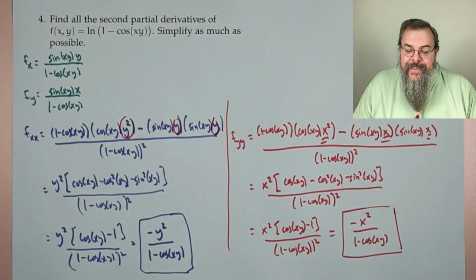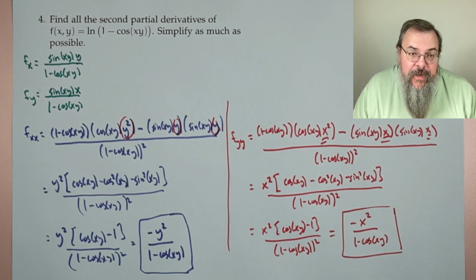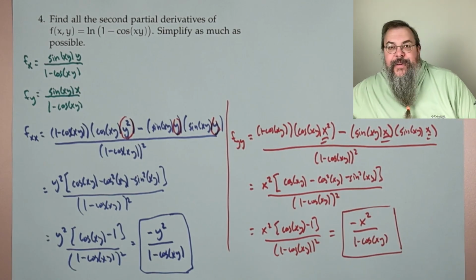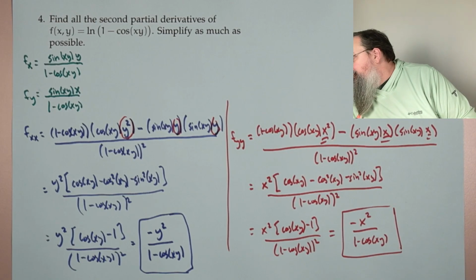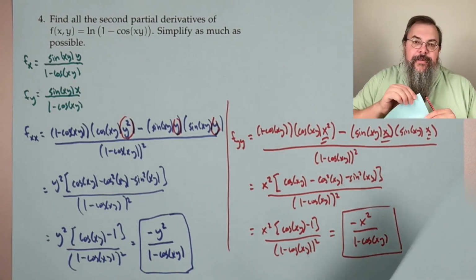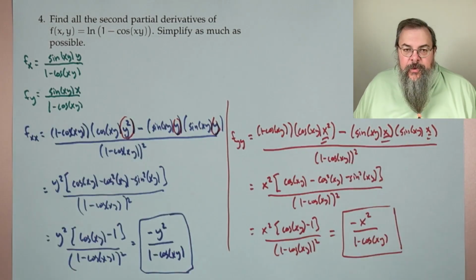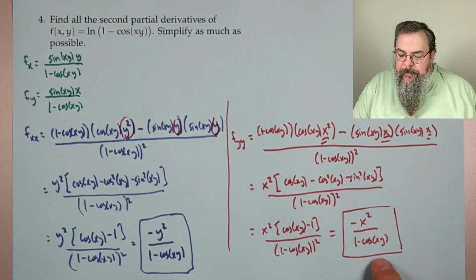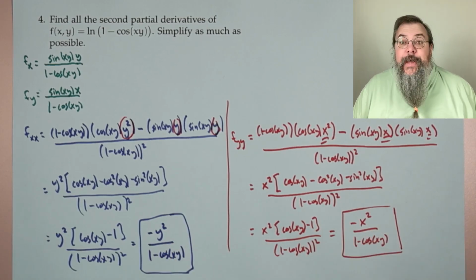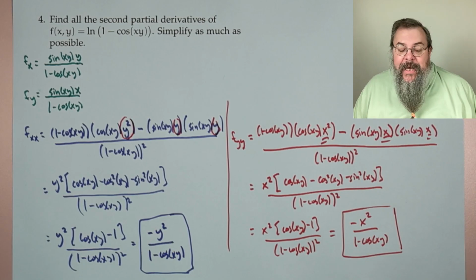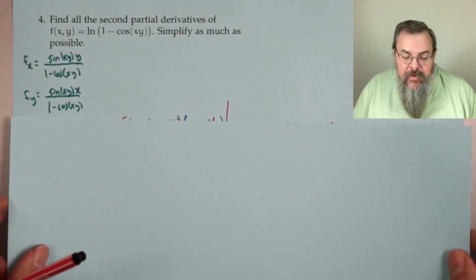All right. Now, you'll notice I've pretty much run out of space. That's okay. I'll grab a piece of paper. And after all, paper is a renewable resource. It grows on trees. Okay, so here we go. So those are our fxx, fyy. Notice if you swap the roles of x and y, you go from one to the other. That's a good thing. That should happen because of the symmetry.